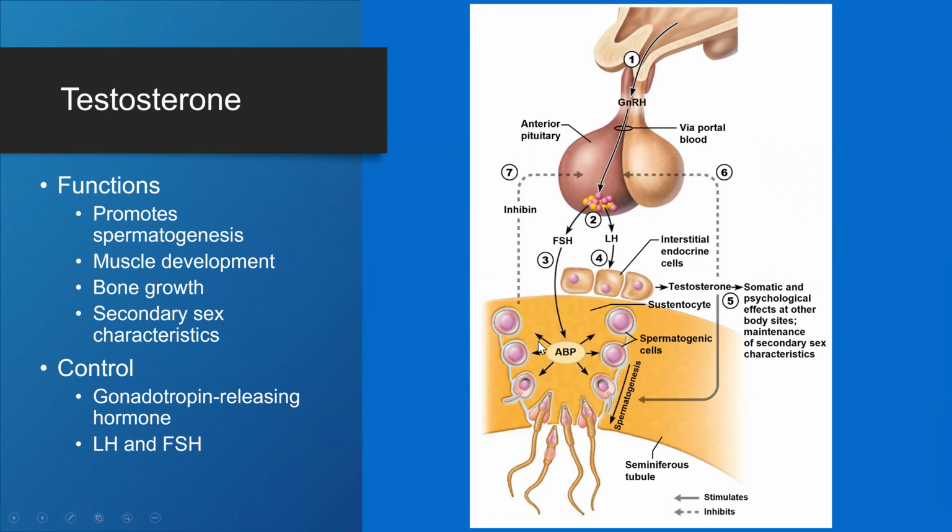Now, for sperm production, we need testosterone. Testosterone is secreted by the testes. There are special cells called interstitial endocrine cells. Right, so those yellow cells, that's our Sertoli cells or sustentocytes. The smaller cells are our spermatogenic cells. So finally we get a sperm, right? And interstitial, like between those Sertoli cells, we have endocrine cells that secrete testosterone. And testosterone is necessary for sperm production, maturation, and secondary sex characteristics in males. And we will talk about it more in physiology.